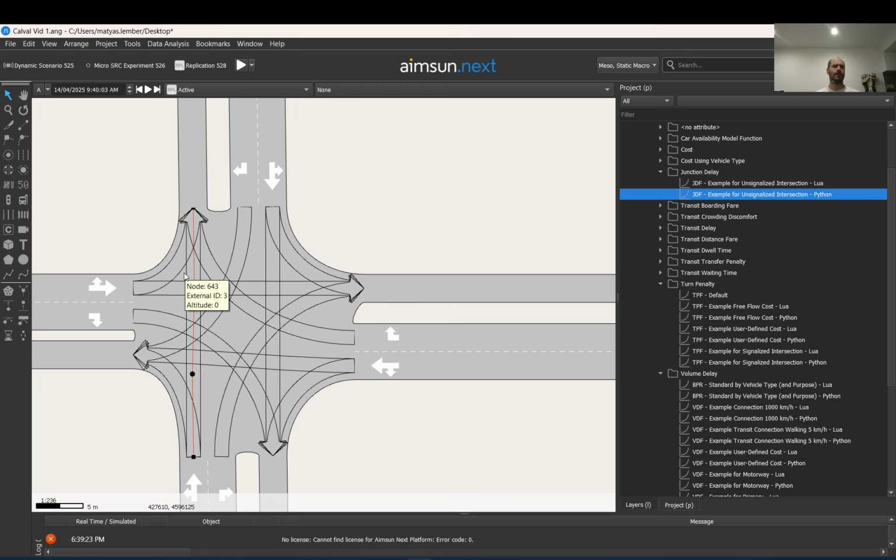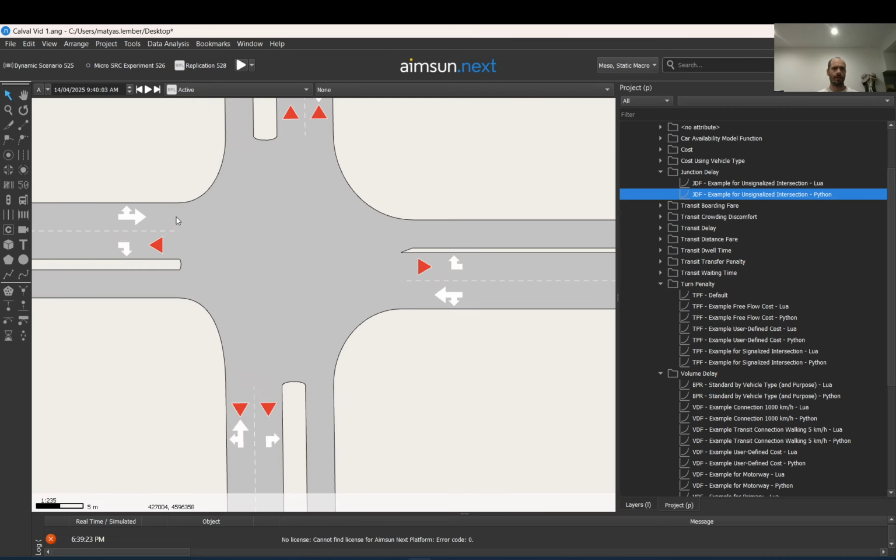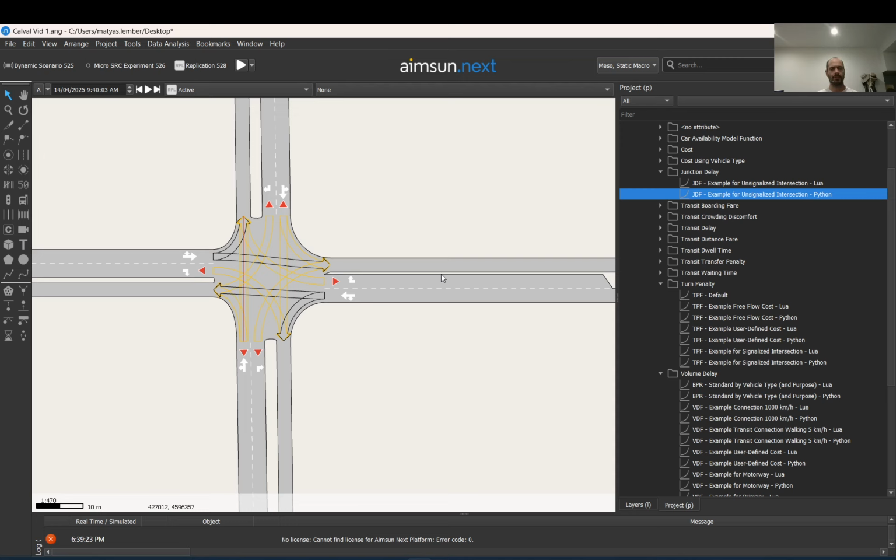In here, or maybe in a different intersection where I already have some give-ways, you can see that the east-west is the main flow and the minor is the north-south. In this case, for example, this left turn gives way to no one. So your TPF is basically just the reduction in speed and the delay, a number representing the delay, which is going to be your TPF.